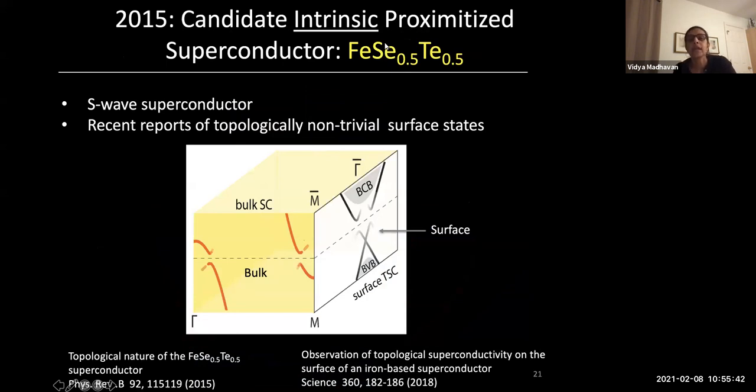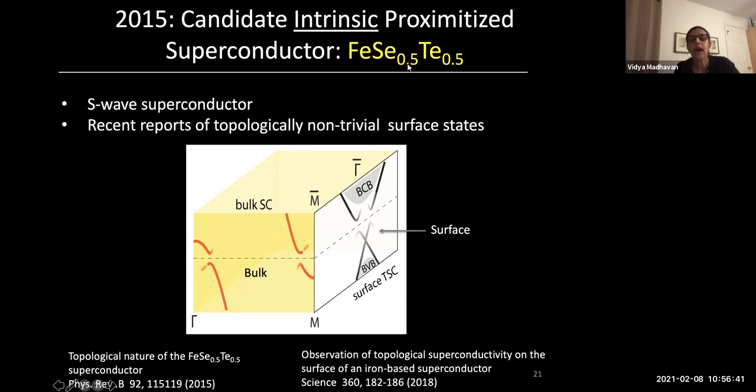However, in 2015, we discovered that this material, iron selenium tellurium, is actually an ideal system to realize Majorana modes, mainly because what was shown in theory is that this material, which we know as a superconductor, also has band inversion. One of the most important criteria to get a topologically non-trivial bulk is that you must have band inversion, meaning that at an odd number of points inside the Brillouin zone, the band structure should be flipped. What they showed theoretically is that in FeSeTe, at the gamma point in the Brillouin zone, one of the bands is inverted. Because of the band inversion, the bulk of the material is topologically non-trivial, and therefore this material hosts surface states. And like I said before, it's also an intrinsic S-wave superconductor.